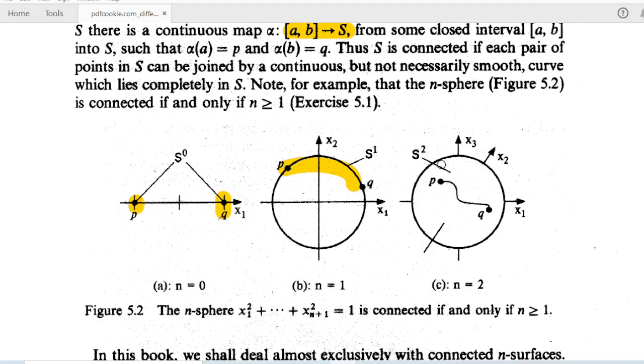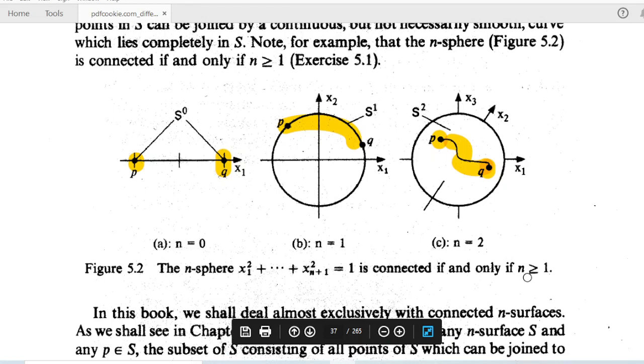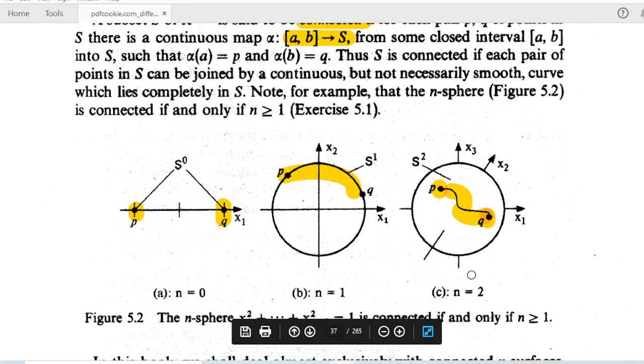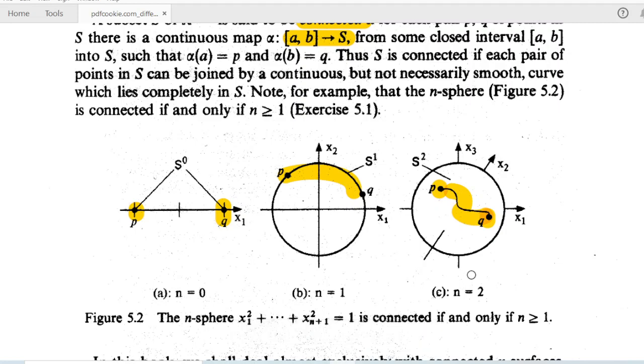Now another is a circle with interior, S2. With the circle with interior, if we take any two points P and Q, we can connect them by any curves. We can connect these two points indefinitely by curves, so this is also a connected set. So this much, let us see in the next class, we will be doing a corollary and continue with this topic.